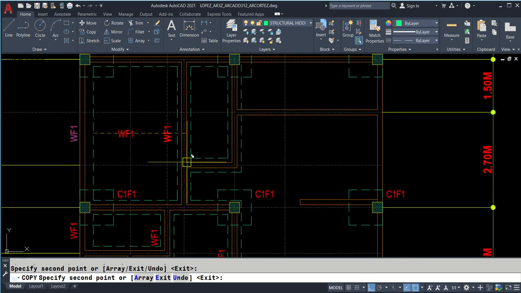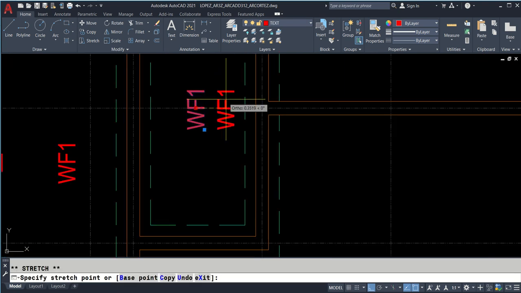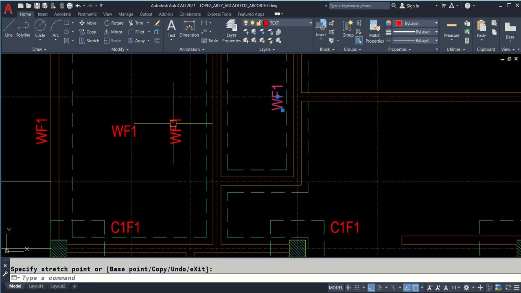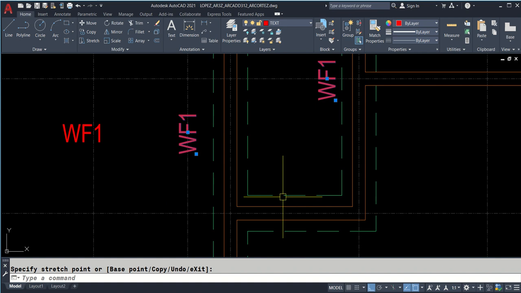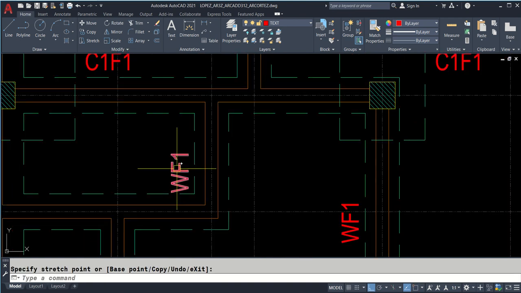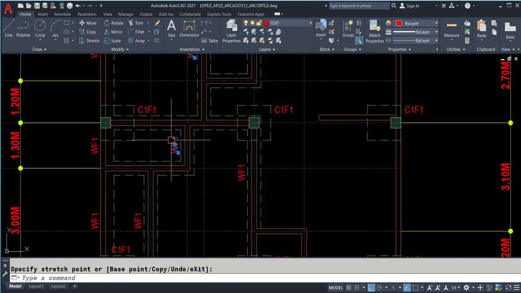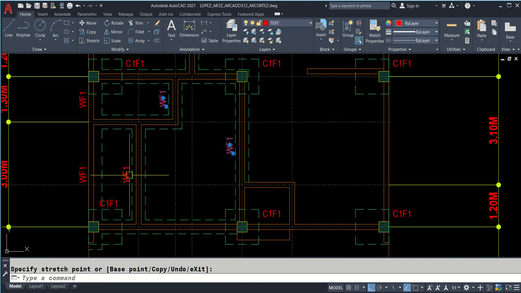Okay. Wait lang. Medyo naglagpasan yung iba. Yan. Just adjust them. Okay? Kung may lumilitaw na OSNAP, for example, yan. Dinadrag ko siya dito, may lumitaw na OSNAP, nag-click ako, dun siya pupunta. You can turn them off naman if you want. Okay? That's it. And this one here, move a little. This one here, just adjust.